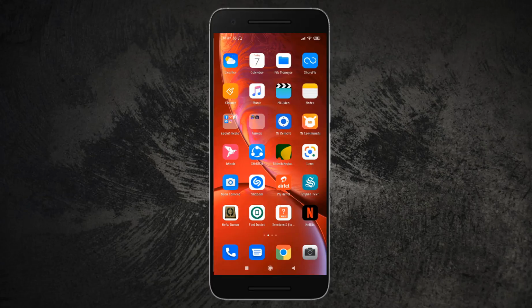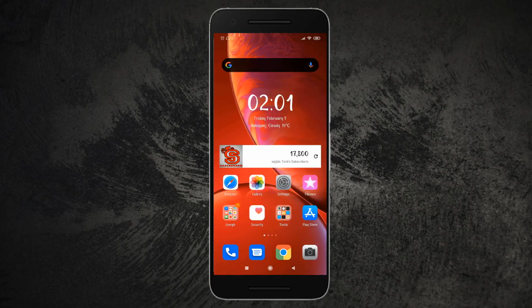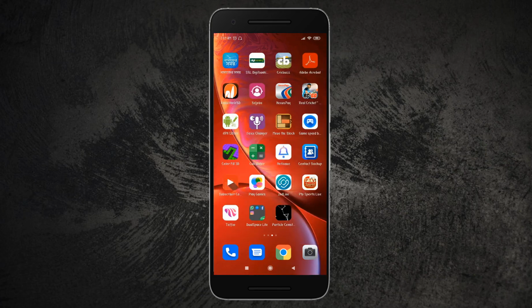If you're using an Android smartphone but you want to use the iPhone, it's really good news for you guys. Now you can turn your Android mobile phone into the iPhone operating system, with an interface that looks almost like the iPhone. That's really awesome for you guys. Now your Android mobile phone will be turned into the iPhone. So how you can do that, in this video I'm going to talk about.